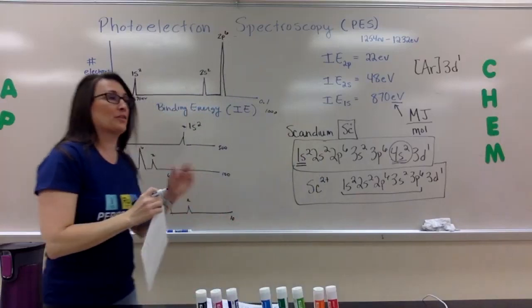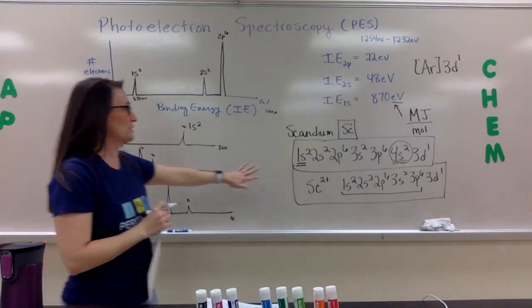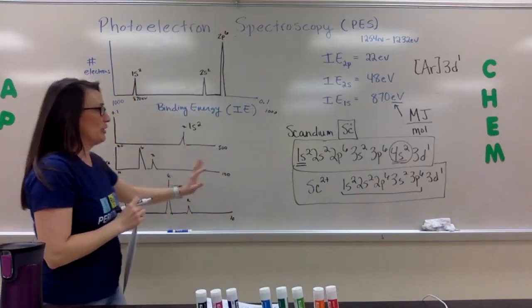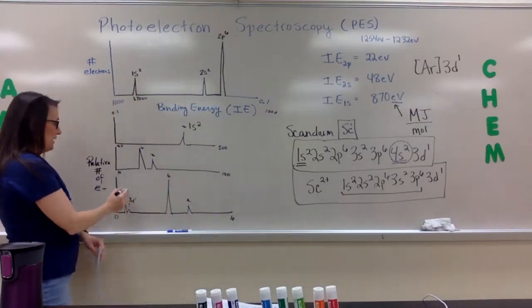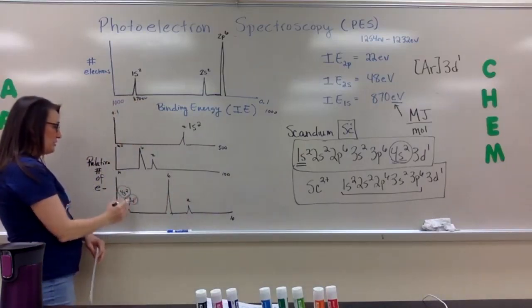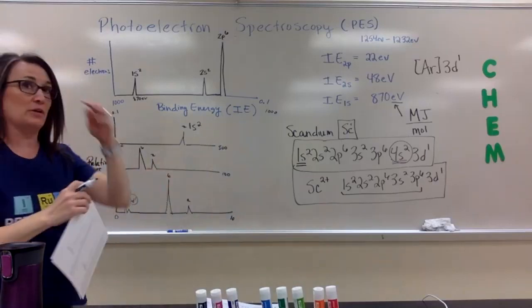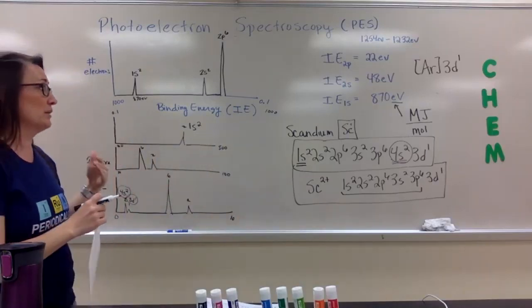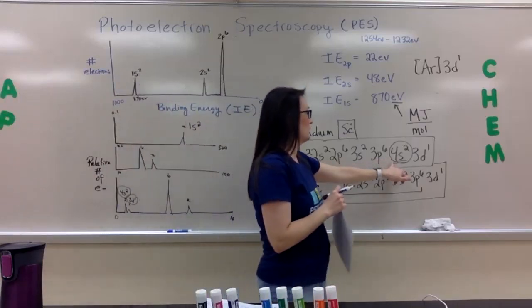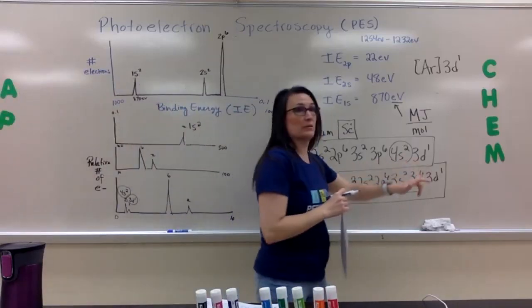So it covers a lot of things in one fell swoop that goes back to configurations. It goes back to, again, you have some proof that, yes, these two are pretty close in binding energy, but the 4s is farther out. So that's the valence electrons. Be careful also with valence, that this really only has 2 valence.